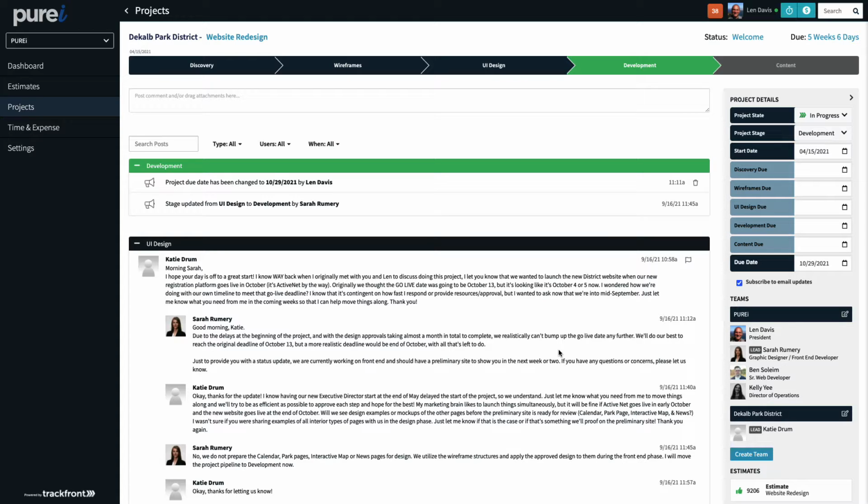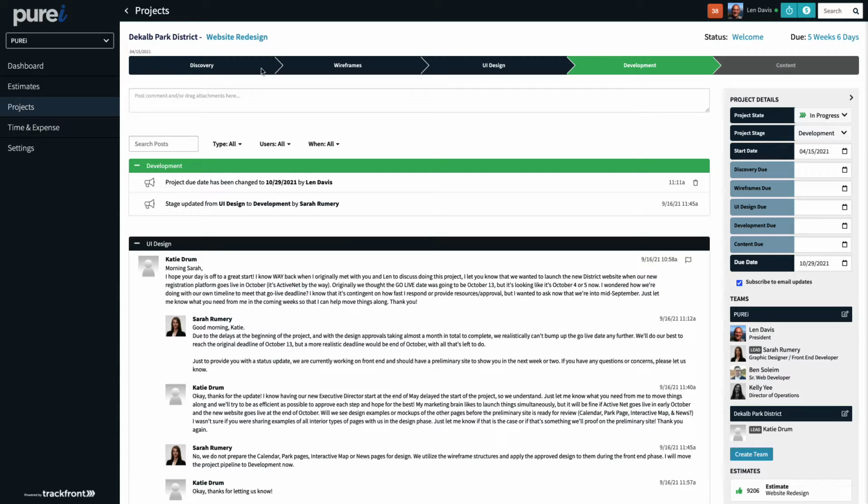So some of the basic things you'll notice in here: up at the top is the project title, and this is an editable area that you can always change at any time if you want to change the project title. There's also a status, which defaults to welcome. You can change this to whatever you want. Not everybody uses this, but it's just a quick way if you wanted to notify the client or give them a message that's overarching to the entire project. You can do it here. You can say, hey, we've been waiting on this particular stage of the project, waiting on feedback. It's a quick reminder at the very top that you can always change. Otherwise, you can just leave it as is.